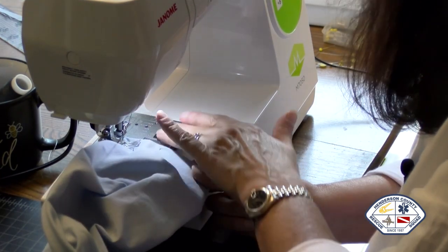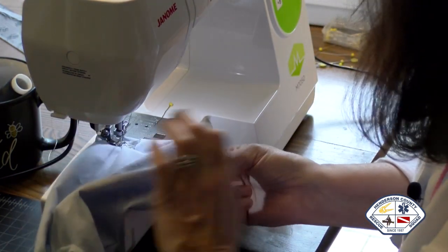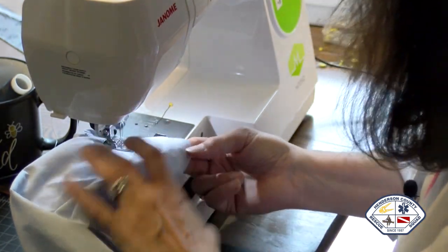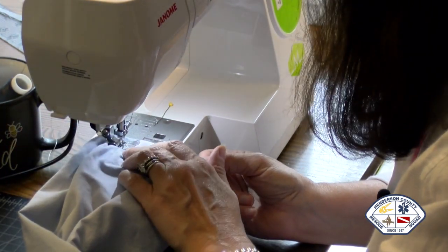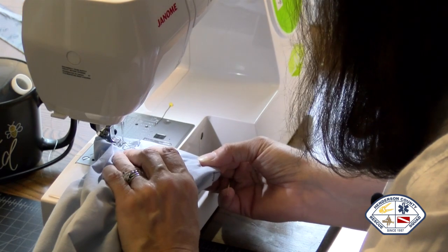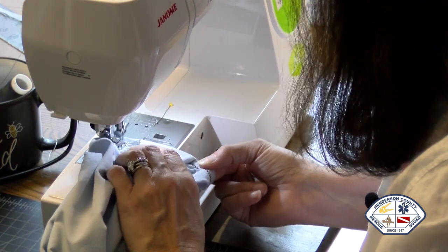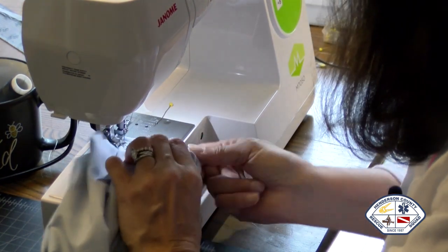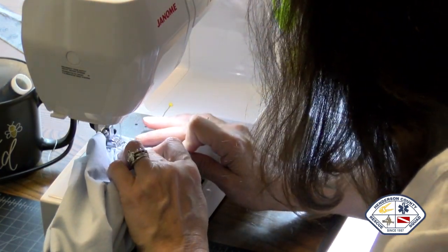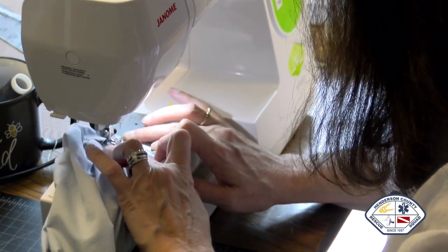If you want, you could make a casing and run some elastic through it, because that's essentially what we're doing, is making the casing. And if you run elastic through it, then that's just a little bit better way for it to stay on the wrist. And if it cinches up a little bit, then you won't see any of this extra fabric, because we're getting ready to cover up. There we go. We're just kind of sewing gathers into it.